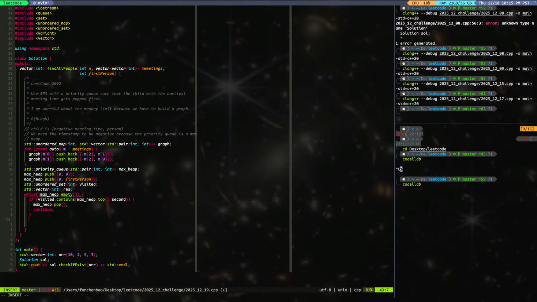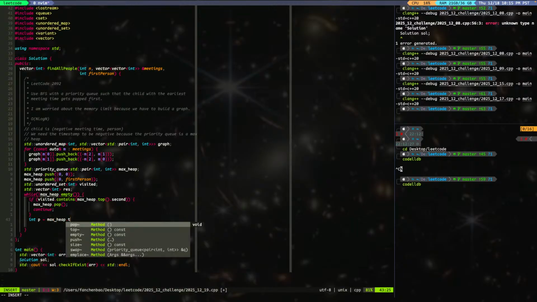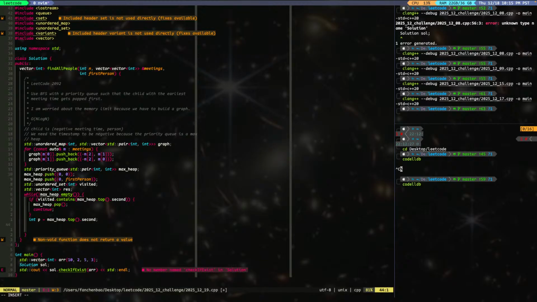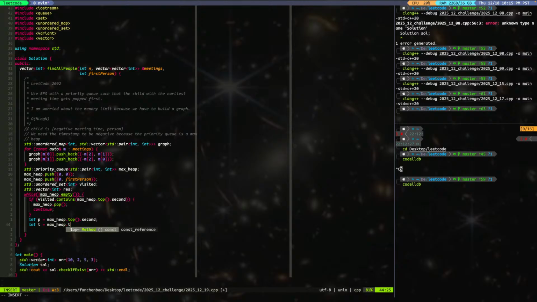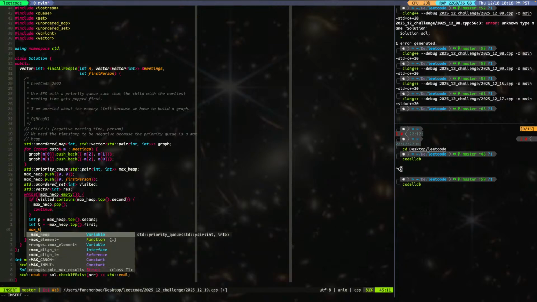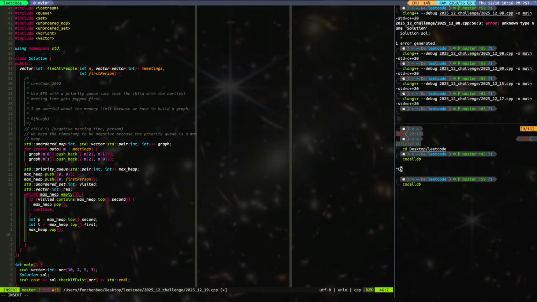Otherwise, it does not contain, then we can get the time. We don't need to get a timestamp out because the timestamp will always be the smallest. And we'll get the person, which is max heap dot top dot second, right? And then we'll get all its children. So we have this, and we have t is max heap dot top dot first, right? But it's gonna be a negative of that, and then max heap dot pop, right? It's also gonna get popped. All right, so now it gets popped. So we are going to add it. So visit dot add this person, right?